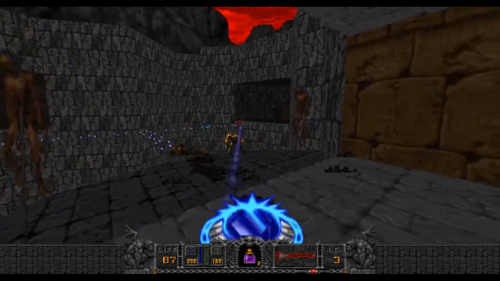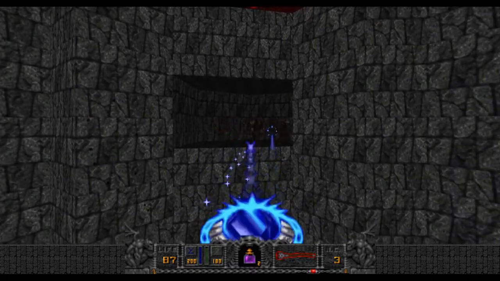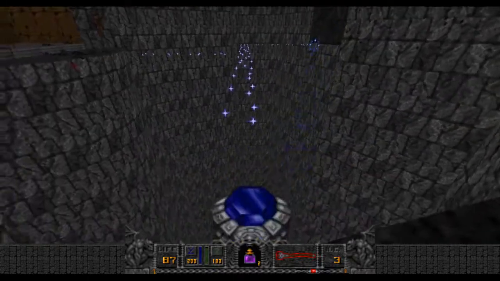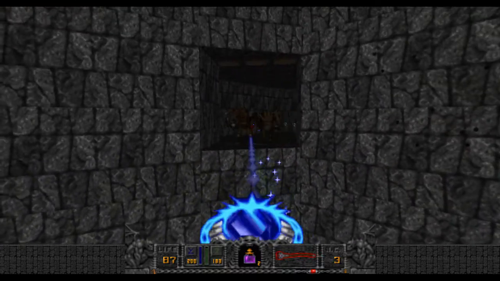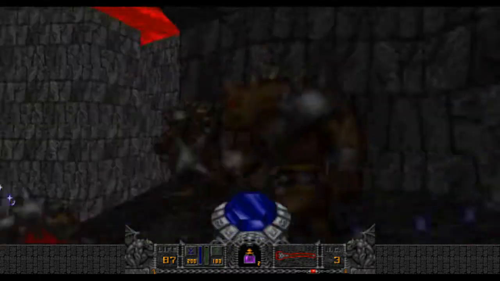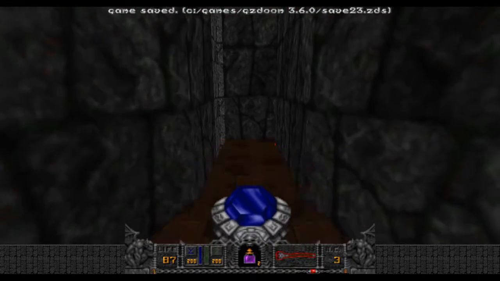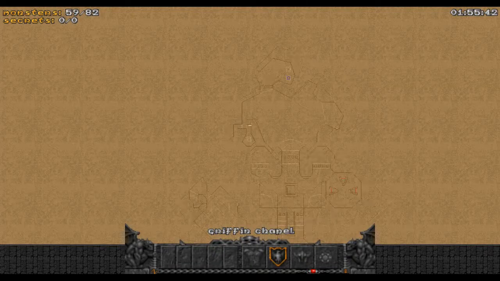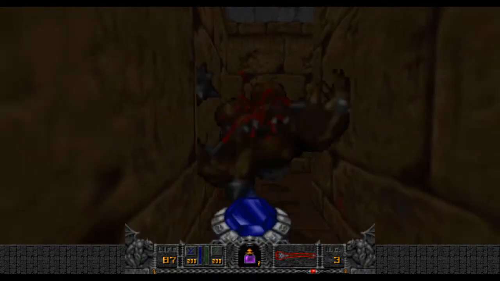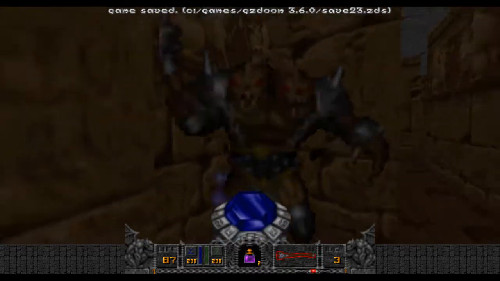I do like the look of the afrits. There we go. Okay, and there's a button there that opens that door over there. Okay, there we go. Ooh, I have full green mana. Yay. Where'd that teleport me to? Oh, okay, a little corner of that pillar room. Okay, we got moving walls. Oh, I see. It's going to be like a squish maze.